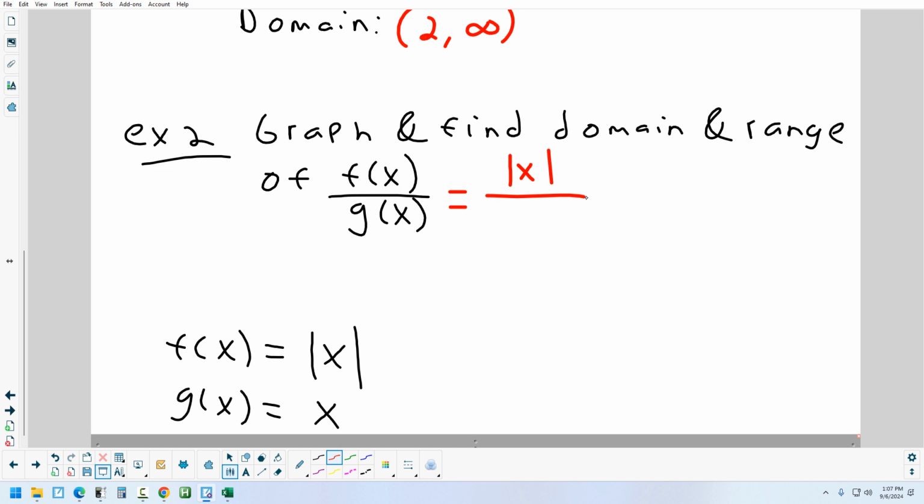Wait, why is it 1 times... Oh, I did not know why it's 1 times 1. Why is it 1 times 1? Oh no, that's not 1 times 1. That's the absolute value side. Oh, I was like, what? I was like, why is it 1 times 1? And then g of x is x. How did you find that out? It says it. So they give me the two functions, I just didn't see that, and here they said to divide them, so I just filled them in.